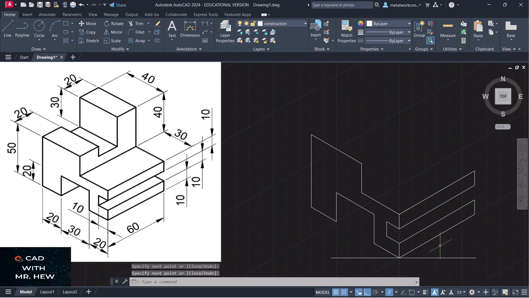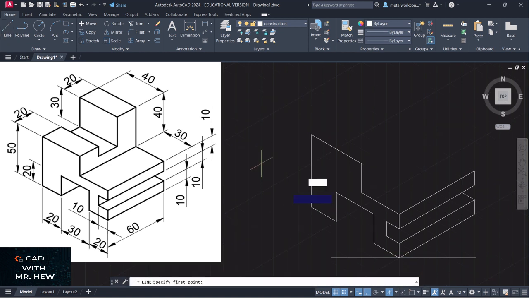All right. Now we wanna close this cutout here. So we're gonna go line again. I'm going to click here and we need to turn on isoplane left. I'm going to come this way. I'm going to click there. Press enter. From this corner, I'm going to draw a line up. So I'm going to go back to isoplane right.